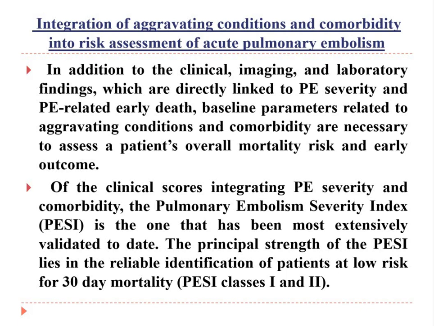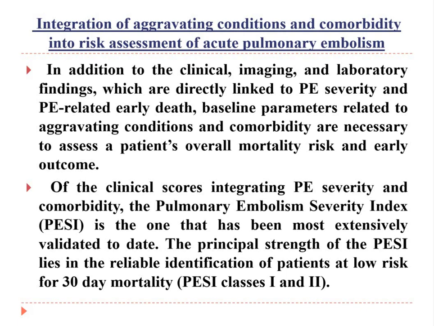Integration of aggravating conditions and comorbidity into risk assessment of acute pulmonary embolism. In addition to the clinical, imaging, and laboratory findings, which are directly linked to pulmonary embolism severity and pulmonary embolism-related early death, baseline parameters related to aggravating conditions and comorbidity are necessary to assess a patient's overall mortality risk and early outcome.